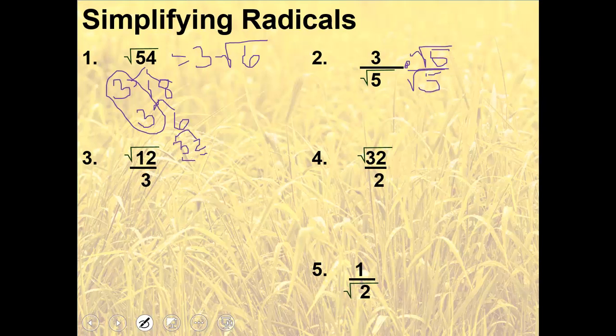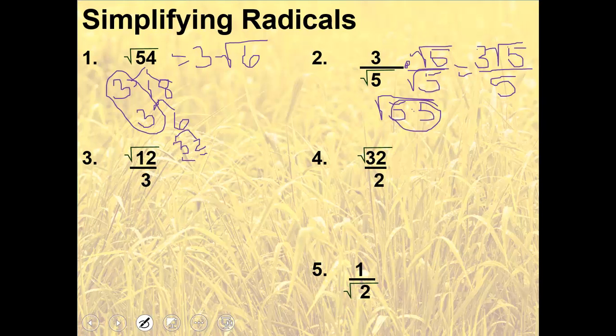And I do that so that I force this denominator to have a pair of 5's underneath the radical. Any pair simplifies to a single, so my denominator is just 5. And then I'm left with 3 square roots of 5. And when I say 3 square roots of 5, I'm implying 3 times the square root of 5.